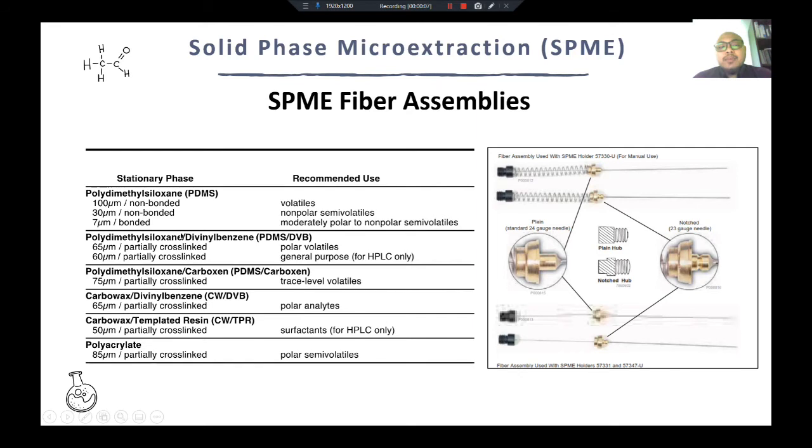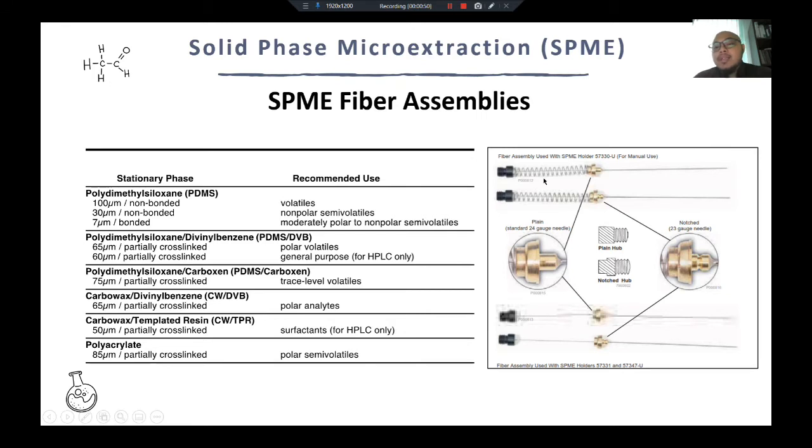Okay, so here we have a lot of types of fiber. For example, here PDMS, usually we look into the non-polar to semi-polar type of analyte lah. Okay, so the other thing, like for example, we attach the divinyl benzene, or we have attached the carboxane onto the adsorbent, so we can go towards the more polar compound. Okay, for example, here divinyl benzene into the carbowax, so we can increase the polarity, so it can interact more with the polar analytes. So it depends. Okay, if you look over here, this is the kind of stationary phase we also use as the coating inside of the GC column as well. Okay, so it's about the same.